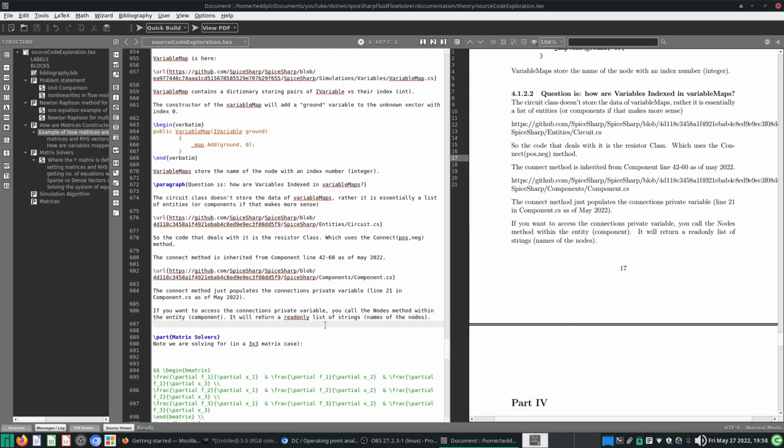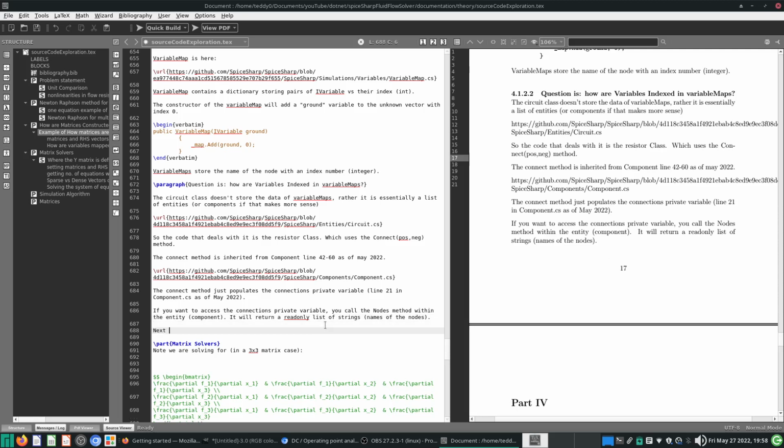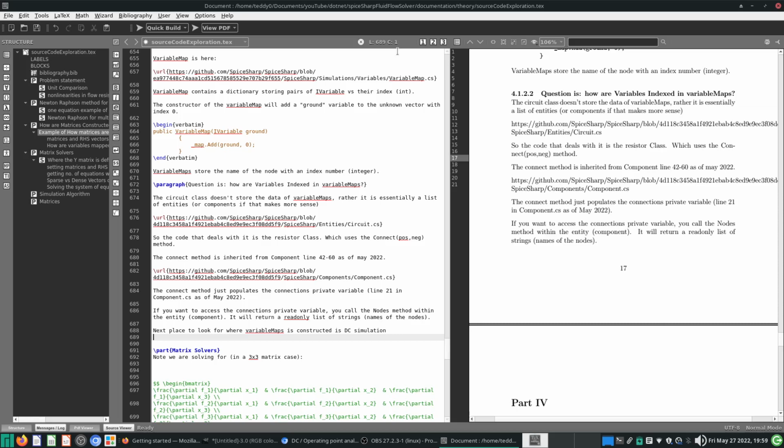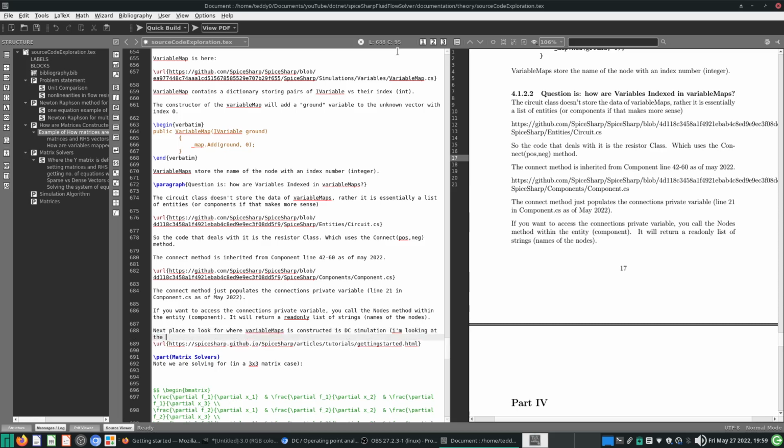So I'll say next place to look for where variable maps is constructed is, what is this place? DC simulation. Okay, because I'm looking at this example, the getting started example.